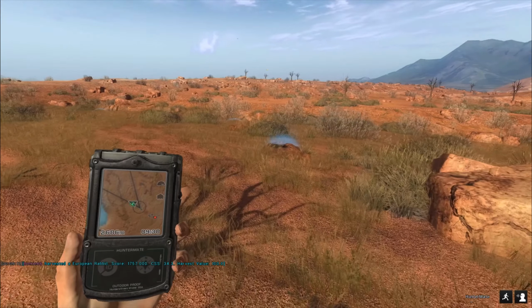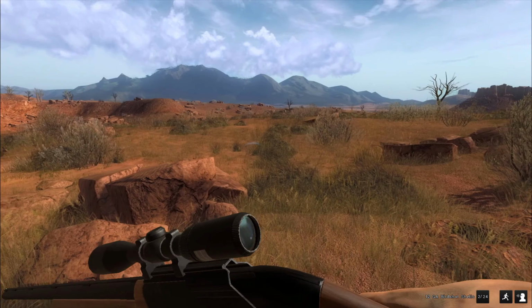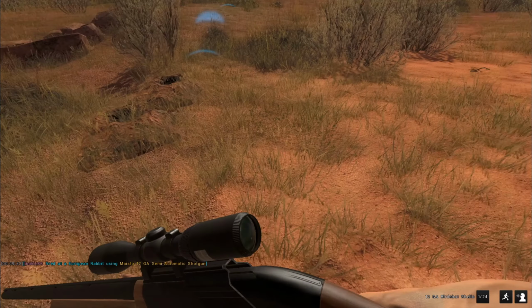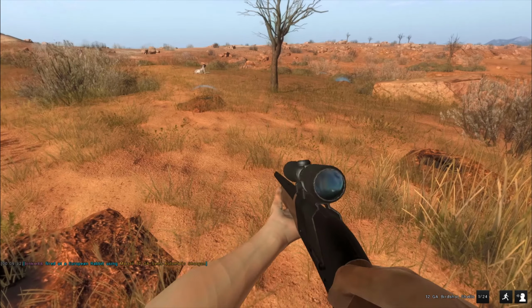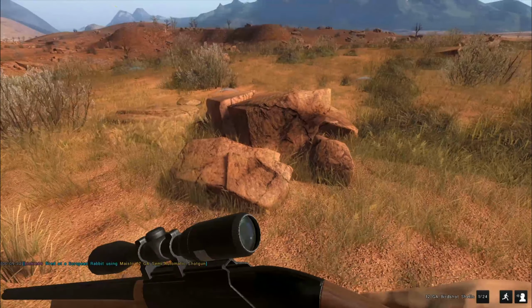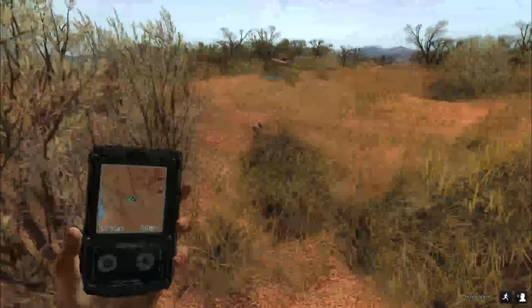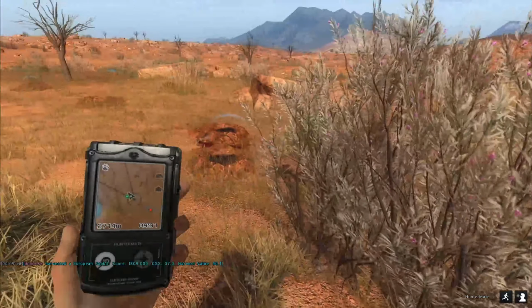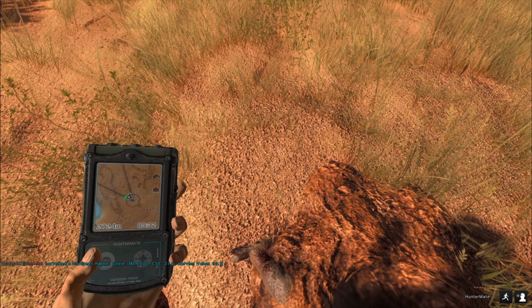Is this one? Nope. That's one. Hey, where are you guys? Boom, that's one. What's the other one? Same hole, damn. Ooh. But I got one more, I think, somewhere. Let's get that one first. Right hind leg body. And there should be one more here somewhere, right? Right here.